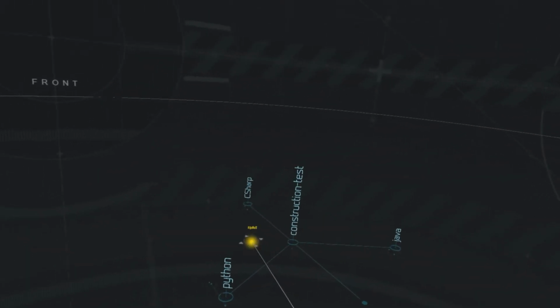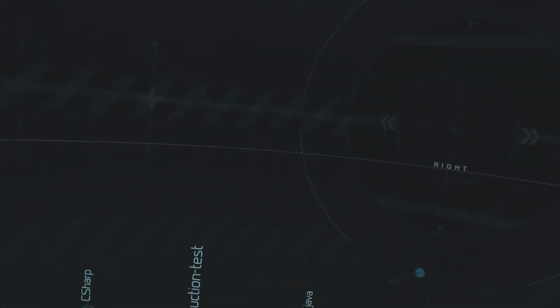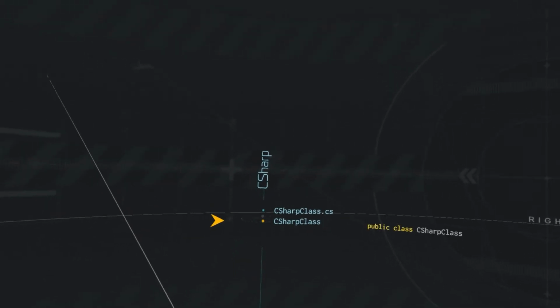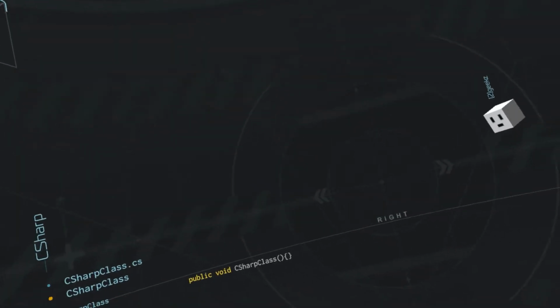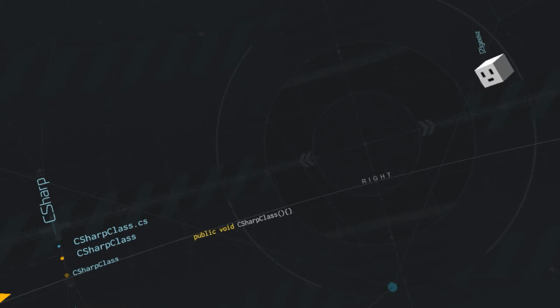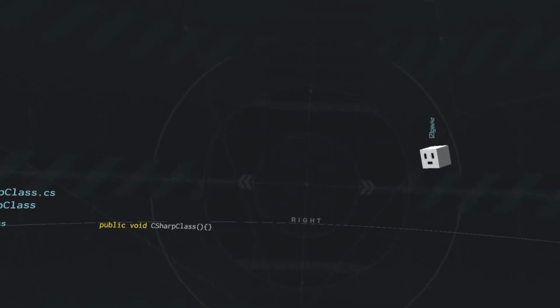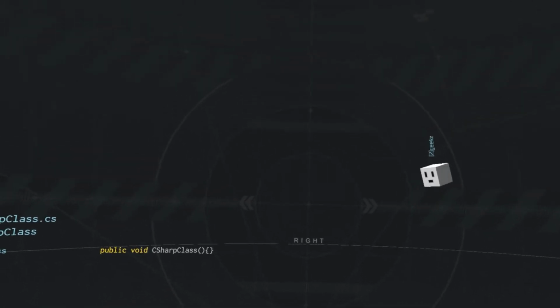Okay, so here we are inside of a construction program. I'm going to go ahead and grab the C# class here, the constructor class. I was thinking we could prototype some kind of simple program and just construct it using Codex. Do an XOR encrypted string.